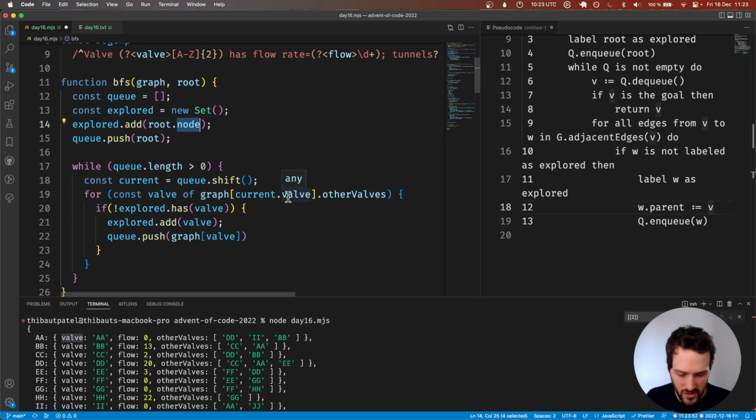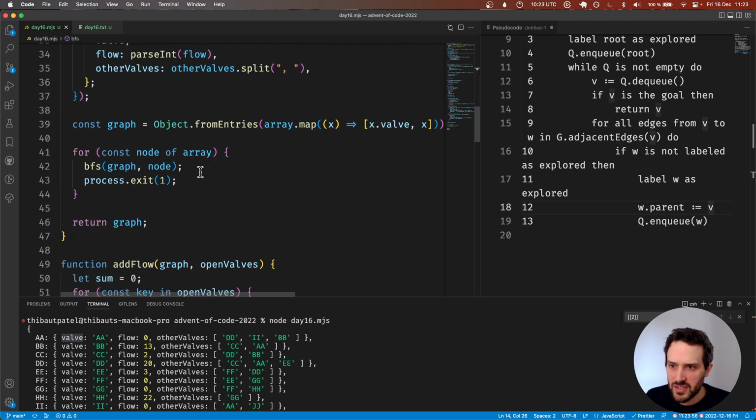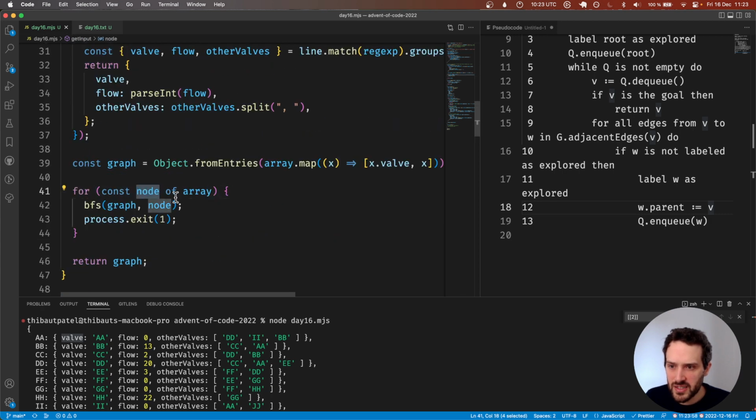So this is not node, this is valve here. Let's see. In the array, yes, we have this.